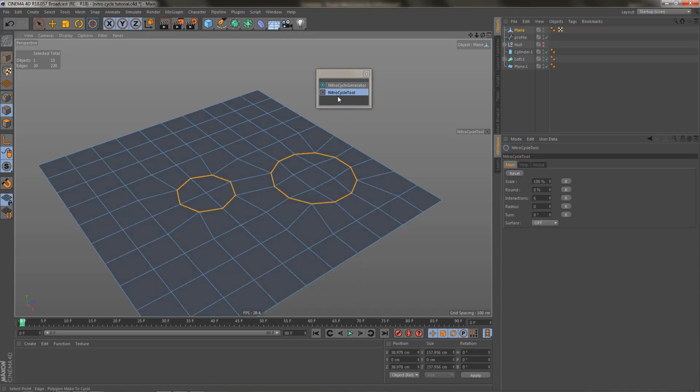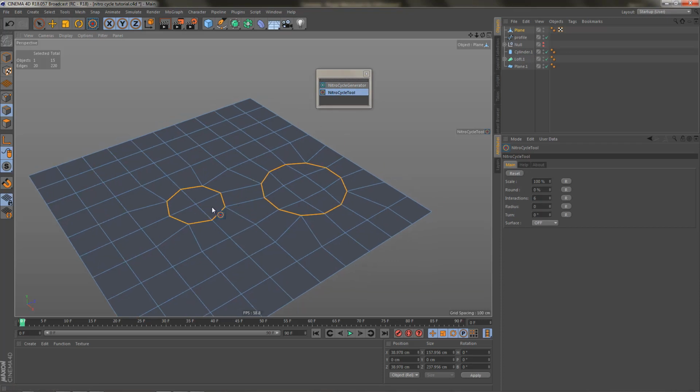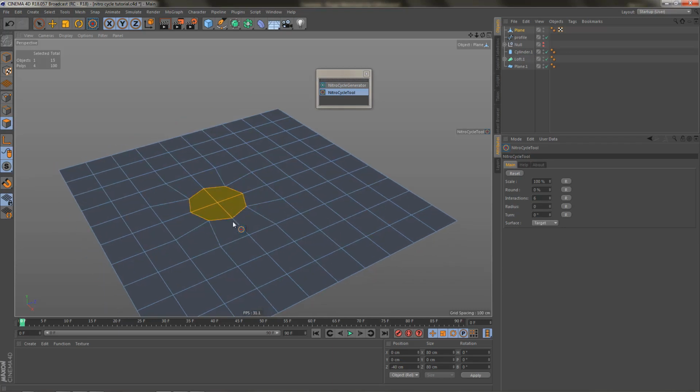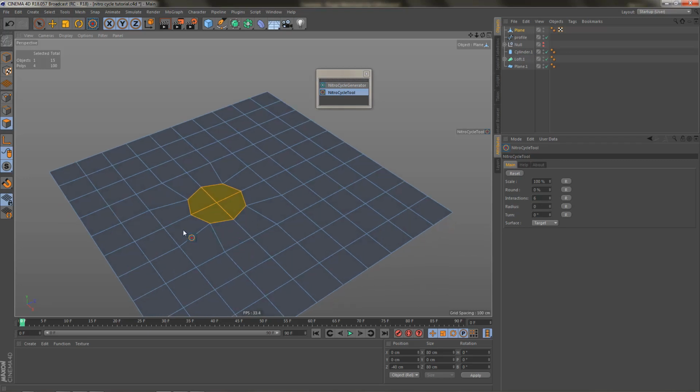When you use the Nitro Cycle tool and not the Nitro Cycle generator, there is one, it's not really a disadvantage, but you just need to be aware of that. You can create these shapes from multiple selections, but it is only possible to make adjustments to all of these selections and not just to one of the selections. I'll just undo that and go back to polygon mode. Let's start with a polygon selection here. So I left click on this polygon selection and the shape will be created. And there's a couple of things you can do to modify this shape.